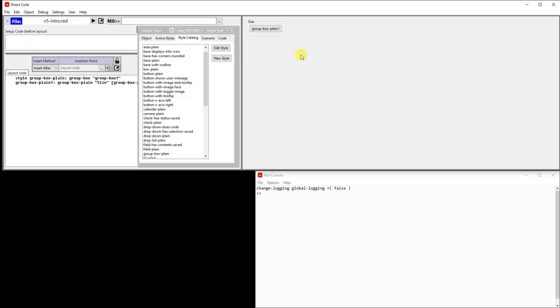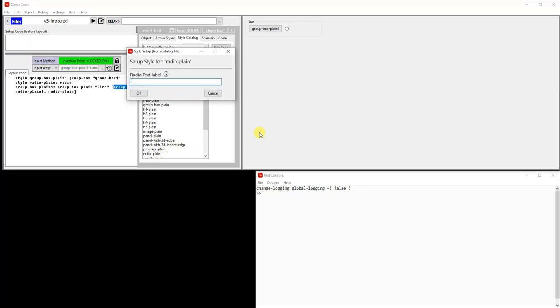I'll demonstrate a little layout that lets a theoretical rental car company select cars from an interface. And I'll show you all the shortcut keys that make the creation of this kind of a layout fast and easy. So right now we have one object in here, and if we press F4, we are setting the insertion point, and it's indicated over here, and we're locked onto it. So now any other objects that we add to our interface are in relation to this object that's in the insertion point. So we'll add some radio buttons.